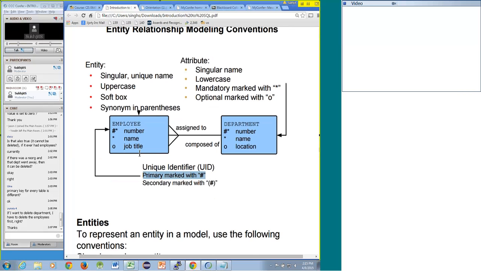If a column defined here is a foreign key, then that should be marked with these circular brackets.